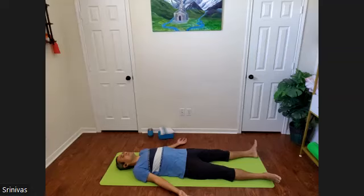Bring your focus to your third eye position in between your eyebrows, above your nose. If you focus in the third eye position, mentally scan the whole body from the heels to the back of your head, from the toes to the top of your head. Feel complete relaxation throughout the body.